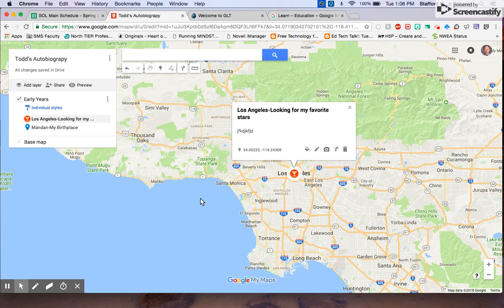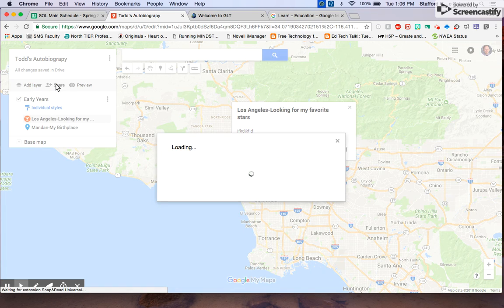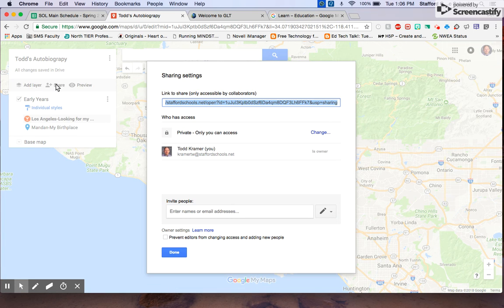The last option, of course, students will want to do, again, being Google, this saves all the time. They'll want to go ahead and share that with you. And what it will do is it will give them the option, just like any other Google Doc, of adding people to be collaborators. So if you are looking for a collaboration option, you can have students working together on a map, or they can just add someone with viewing rights, or they can just give that link, drop it into a Google Classroom assignment that you've set up for them. And that way you'll be able to see the map that they've turned in.